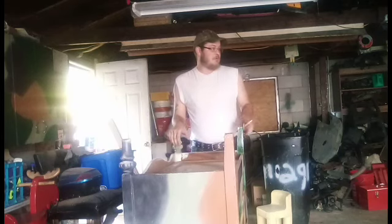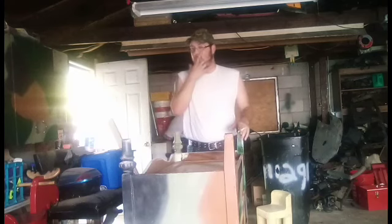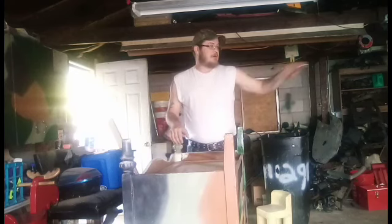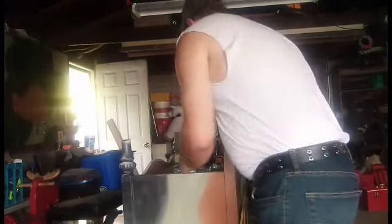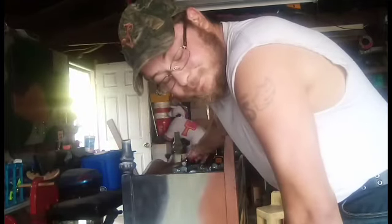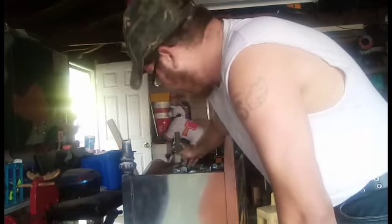Let me get these wheels and my drill and my drill bits, and we'll get these wheels on there. So here's our wheel locks. These are what I'm gonna put on here, and these two. So let's get the bits measured, and we'll get them on here.